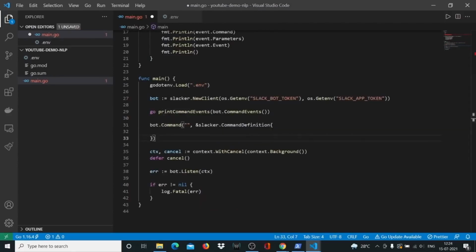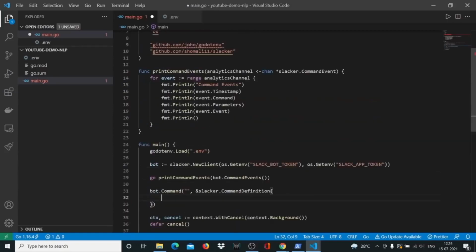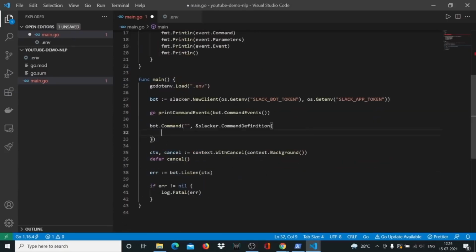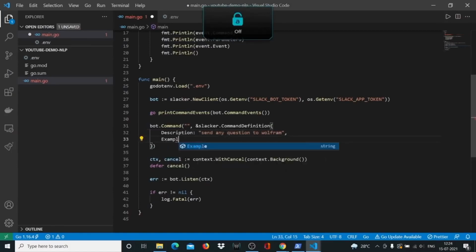All right. The bot.Command function is part of the Slacker library, and this is the syntax, the requirements of the function itself, and it has a description. So we'll say, let's say, "send any question to Wolfram", and it has an example.